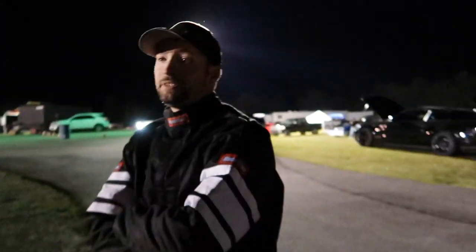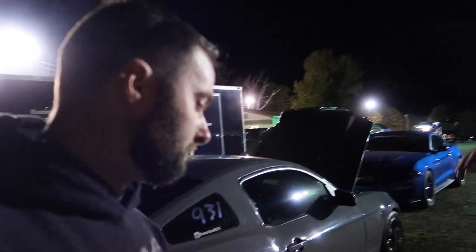Midnight Performance seems to have the answer. Stock Gen 3 790s. I think for what we're doing, that should hold the power considerably. If your goal is 1,000 and you really don't plan on going over that, I would do the 10R80. If you're going over 1,000 horsepower, you're going to have to do a Glide 400, if you want something reliable that's going to last. So that's kind of where I'm at right now.